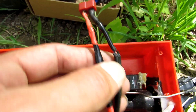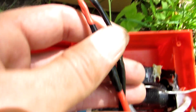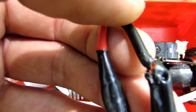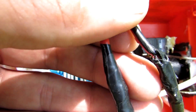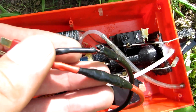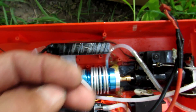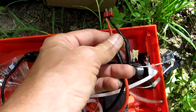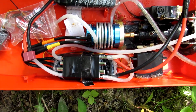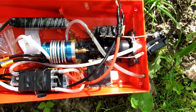Here's the current problem - see the gauge of the wires coming out of this 85-amp ESC, and then it goes down to these little wires to connect to the connector. It's like trying to force a huge cubic flow of water through a straw after it's coming out of a sewer pipe - it's totally choking it and causing these to heat up so much it did that damage. The best bet is don't chance it, because if any of these lets go it could fry this ESC. But it ran good - everything stayed connected, the prop held out, I was on the throttle a lot, and we hit a couple of rocks.